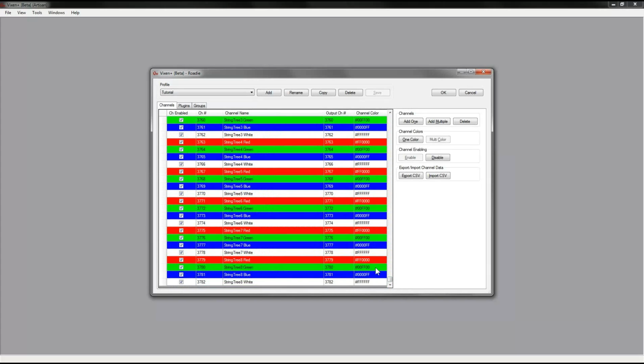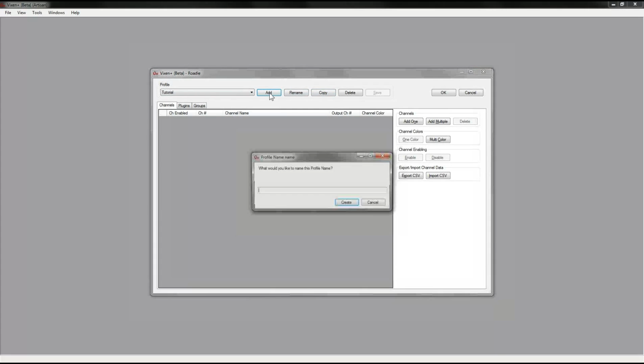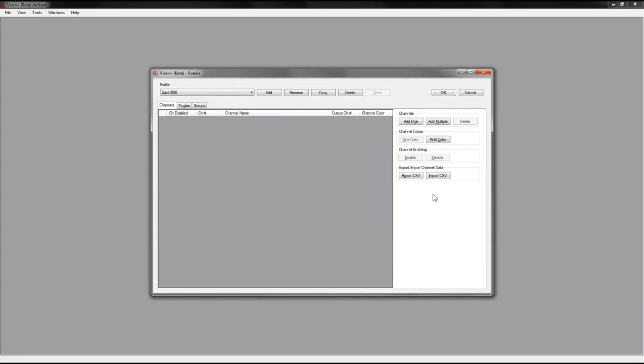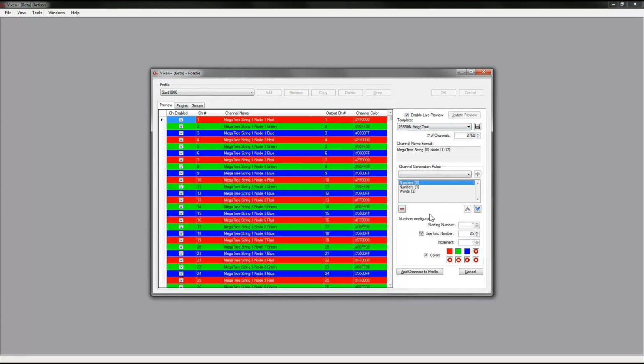When generating that mega tree, is it possible to say start a channel at 1,000 instead of 1? Yeah. So let's go back to add multiple. No, let's do this. I don't want to mess this one up. So we'll add a new one. Start 1,000. Okay, so add multiple. And we'll bring up that template. And this number, you see the starting number right here? So I want string, are you saying string 1,000? Is that what you want?